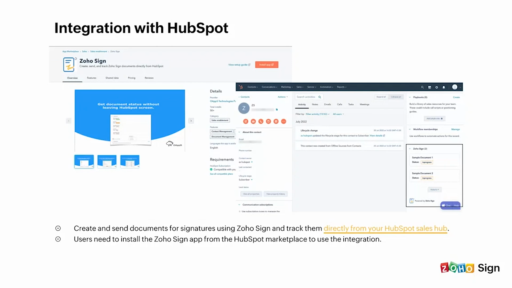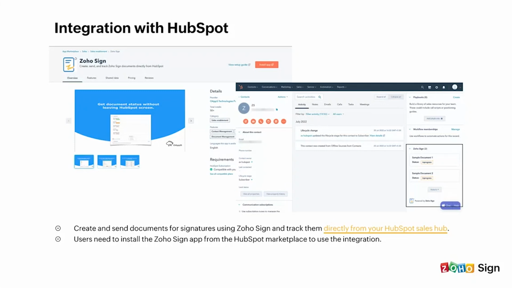But we acknowledge that there are people working with other CRM platforms and liking them for their own preferences. So we've gone ahead and built integrations with some of the other popular platforms out there for the sake of helping them achieve a seamless workflow, wherein they can use Zoho Sign from within their CRM to send documents out, get them signed, track these documents and have the signed documents available.